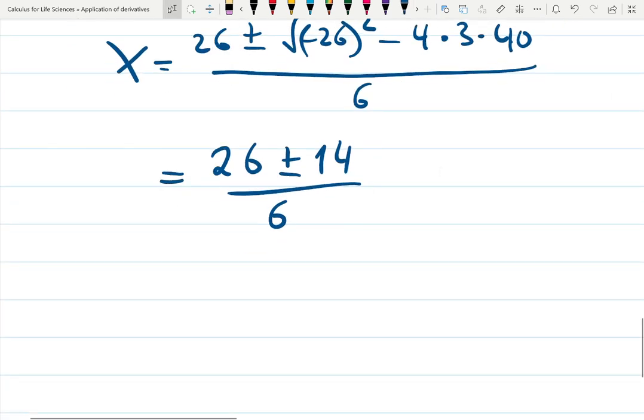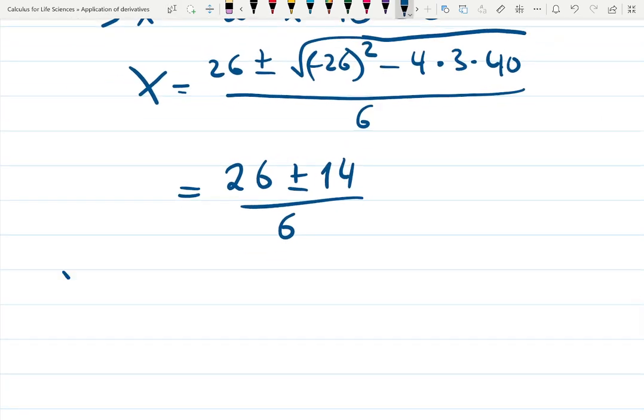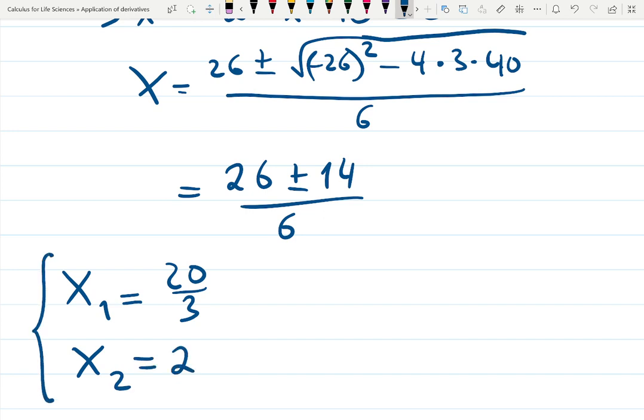And you hope that one of the solutions is negative, because then it will be not in the domain. x1 is 20 over 3. Okay, that's positive, so maybe. And x2 is 2. Well, we can exclude one of these. So, yeah, that's weird. Why do we have 2 solutions? Because cubic functions have actually two critical values. We need to check the domain.